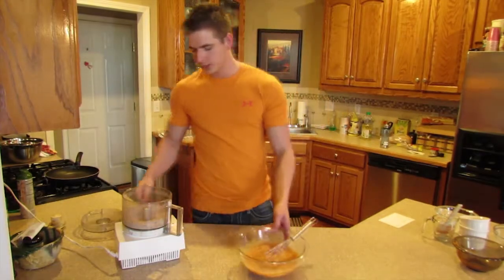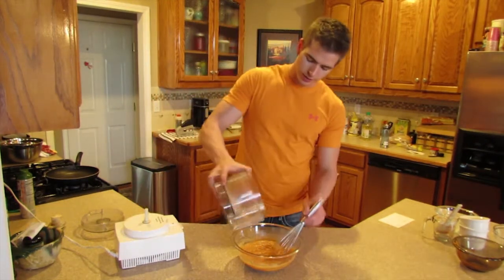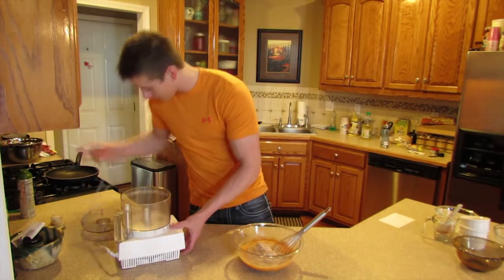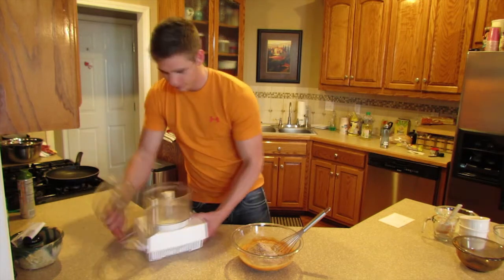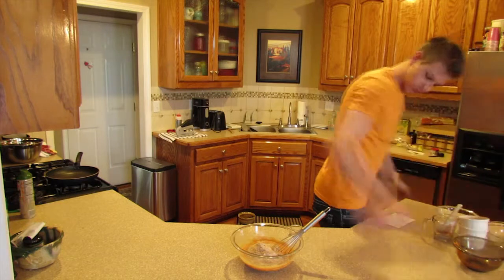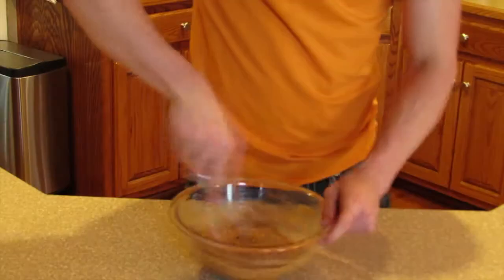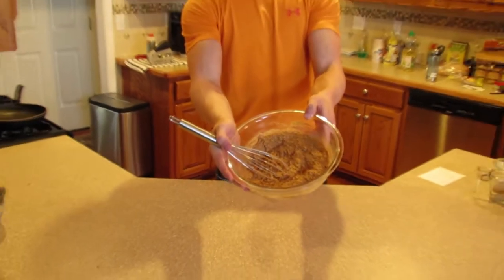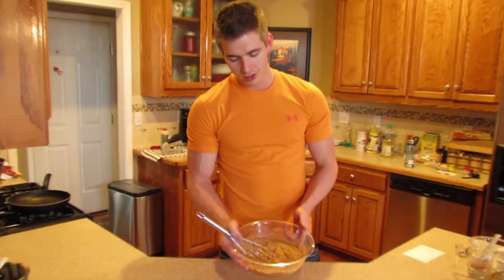Alright, so now that's all mixed up good. We're going to go ahead and take all of our dry ingredients and just mix it on in with the pumpkin stuff. Get to mixing that. Alright, now once you've got all that mixed up, good and consistent, it's a little bit darker than regular pancake mix, but it's going to work just fine.